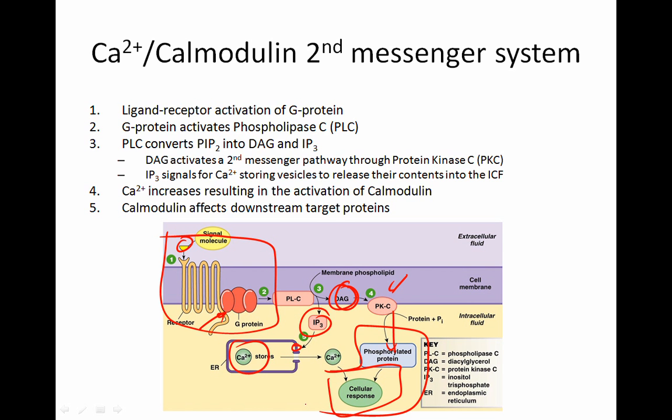So basically, upstream has the same mechanism. Downstream has basically the same mechanism. It's the stuff in between that's different. It happens to be a different mechanism that the cells have developed to allow for second messenger systems to work. So not everything's under control of cyclic AMP. And it's not real hard. You have one, this one goes here, that one goes there. There you go, two steps.